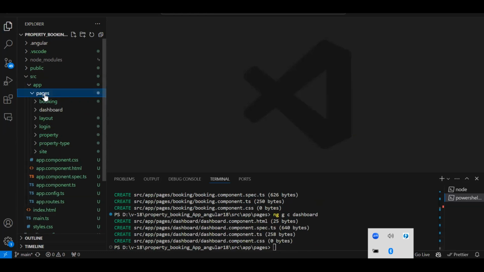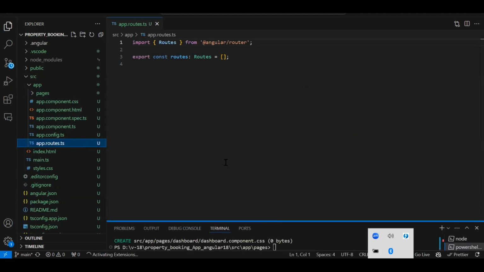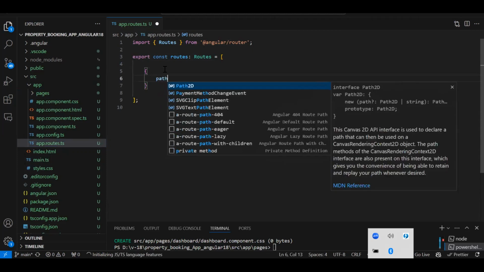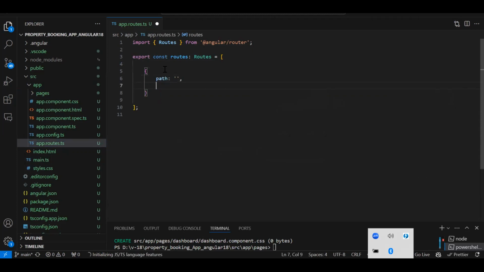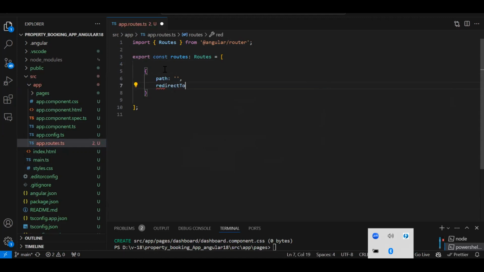Once you create the components, the next thing is to create the routes. So app.routes.ts is there. Previously it was a module file, but after Angular 17, it's just a constant file, and here we need to create the routes. Whenever we are creating an admin application, or really any application, we should have a default route. So let's create a default route. First, the path will be empty. And if the path is empty, where do we need to redirect to?